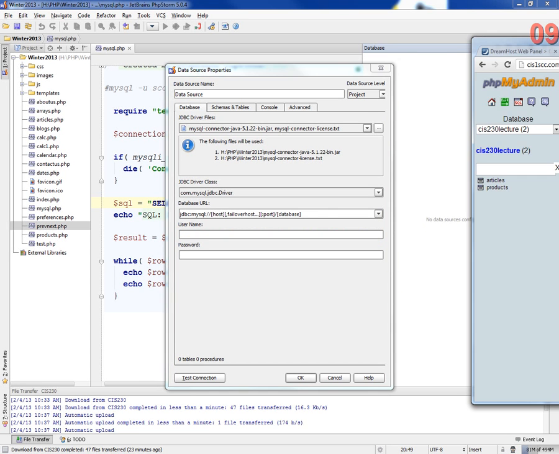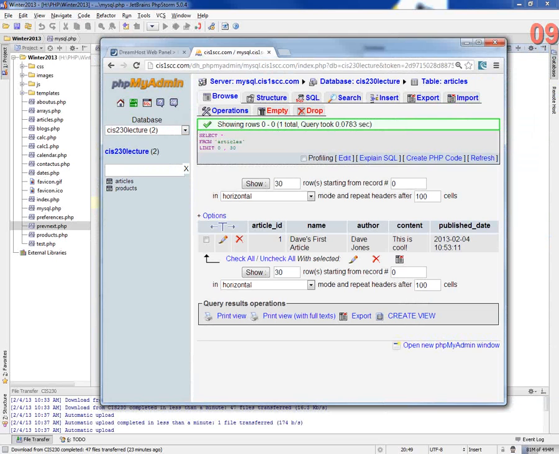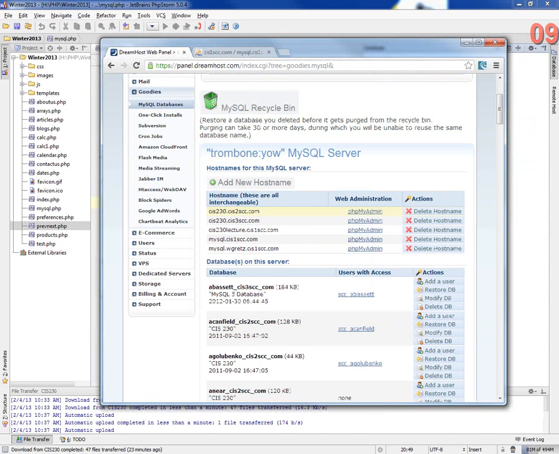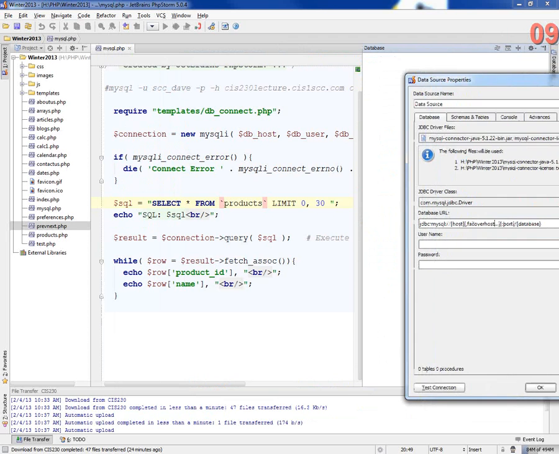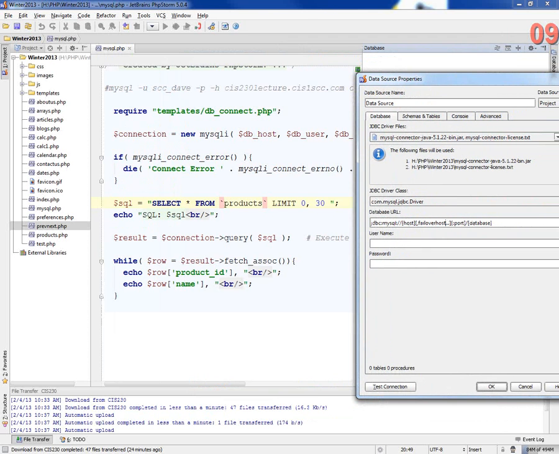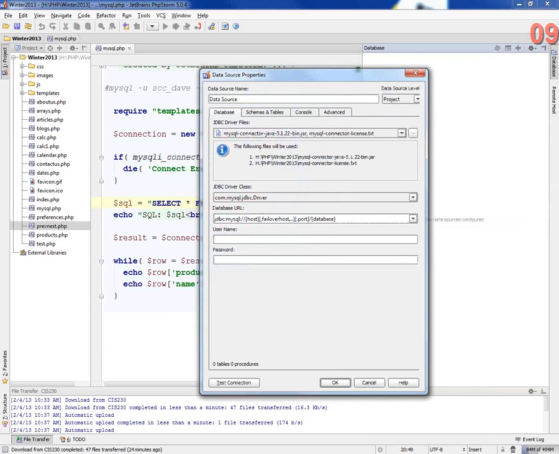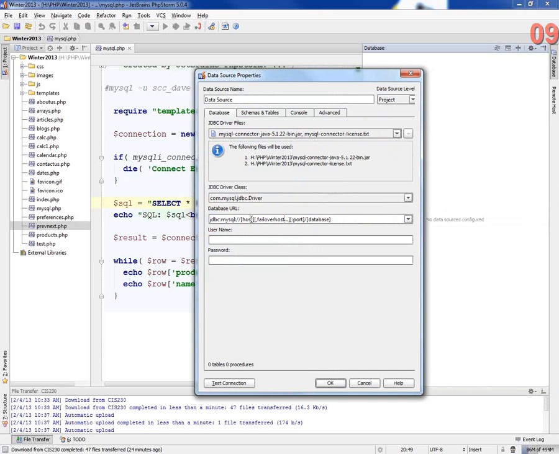So if we go back to DreamHost and look at all of this, the host name is the data that you're going to use to connect from your server. It's the same as what we had in here, which was CIS 230 lecture, and yours is going to be similar to that. So for this host part, we'll take away the brackets and the failover host. We don't care about any of this port stuff.